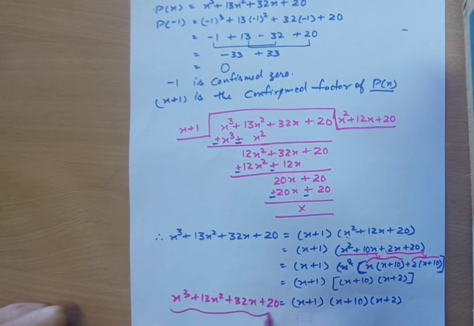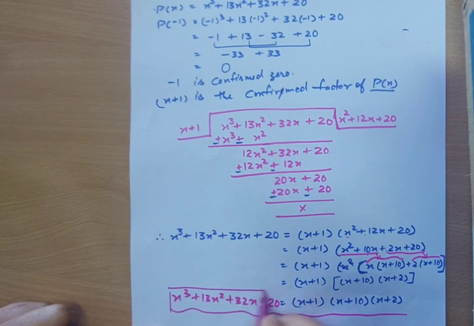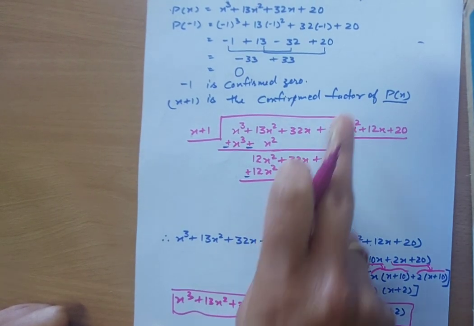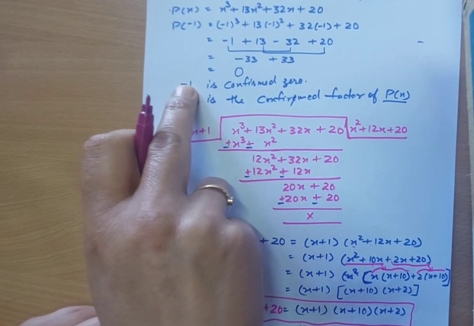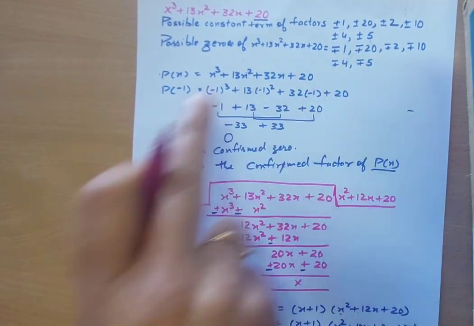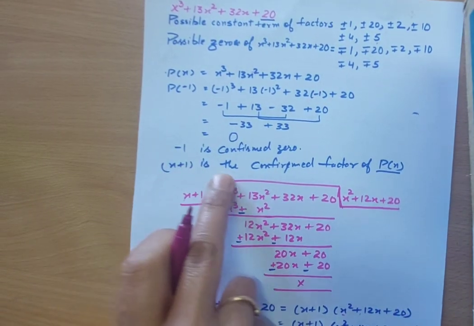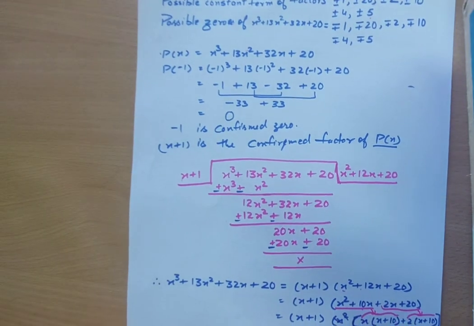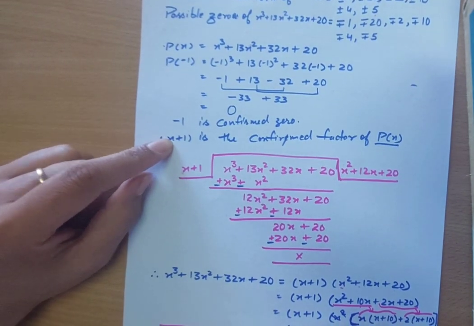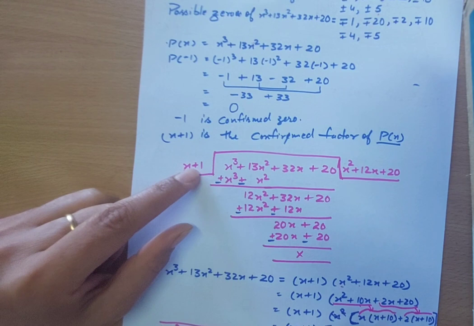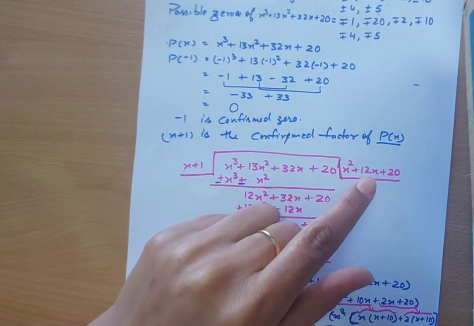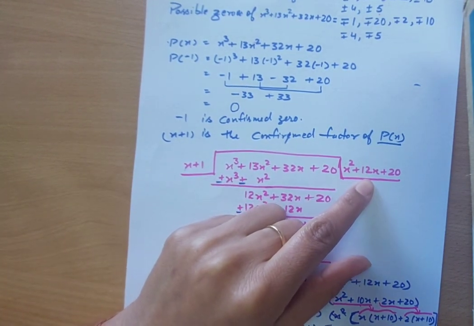So we need not find all the factors by hit and trial, as we chose one of the 0s and then confirmed it as one of the factors, no? So we just need one factor in case of a cubic, because then we'll divide and we'll get a quadratic, and we know how to find the factors hidden inside it.